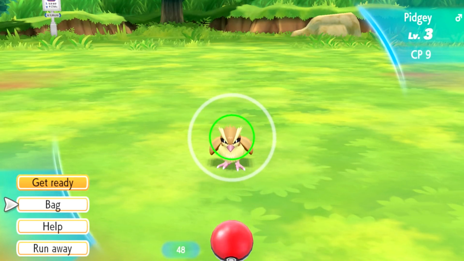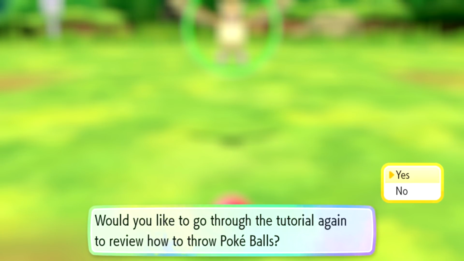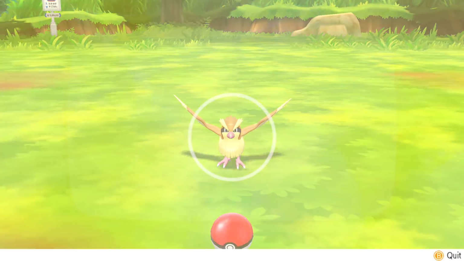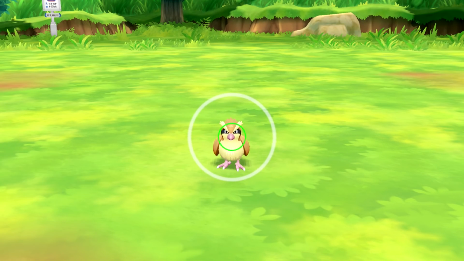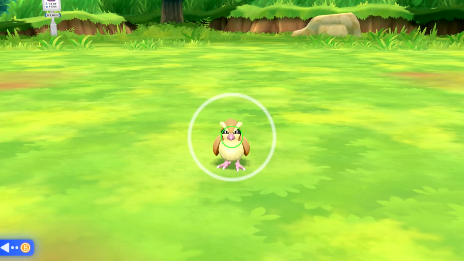And again, you have the options to run away, get help. I don't know what help is. Oh, it's just a tutorial to help you catch. And then there's the bag. You have Pokeballs and you have berries. You can give a berry to a Pokemon and that will make them easier to capture. And then the last bit is when you say get ready, then you'll be able to toss your Pokeball.